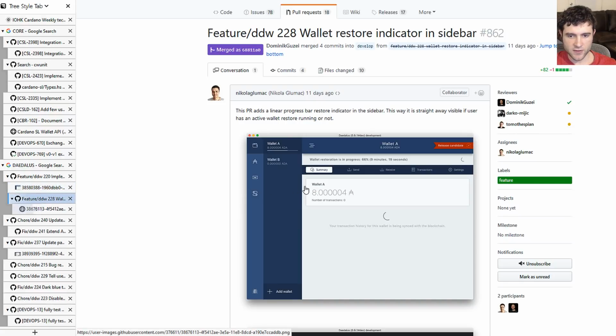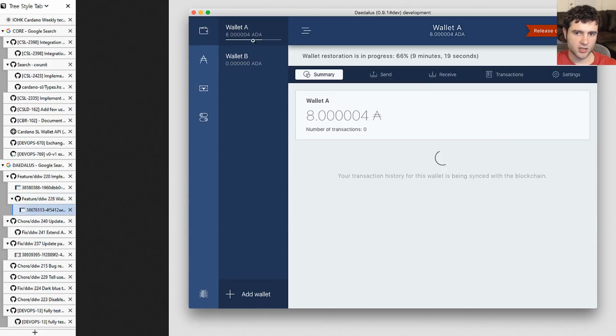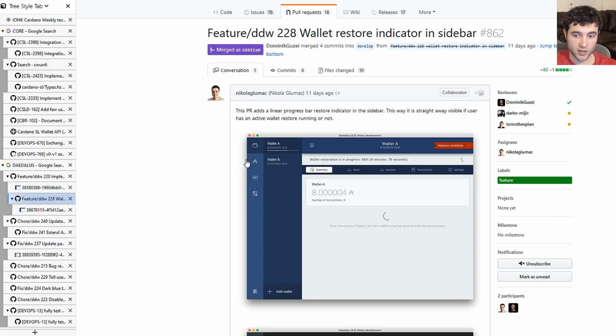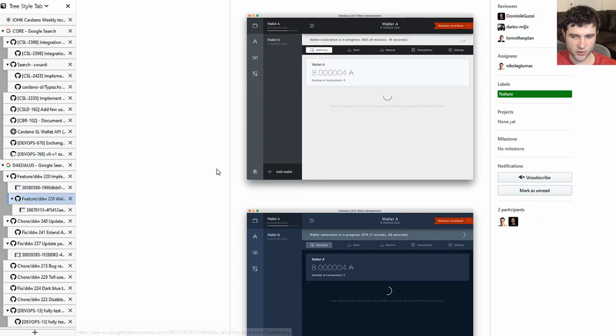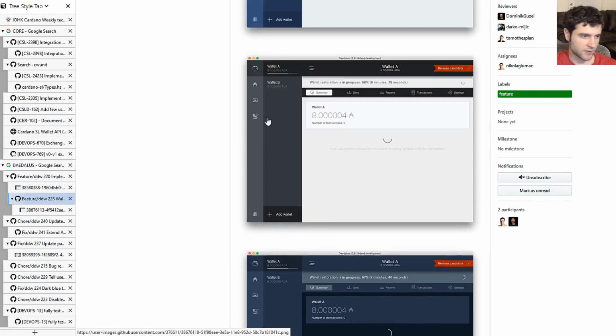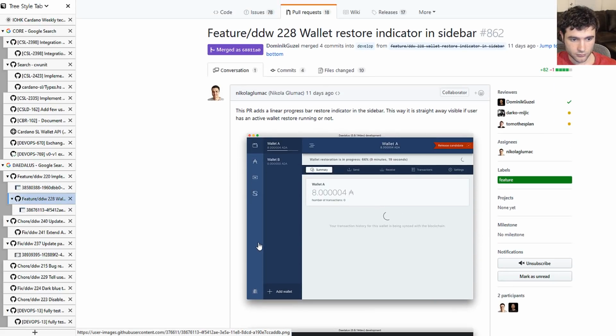They also added another feature: if you have multiple wallets, you can see that wallet A is part of the way synced, even if you're not looking at that part of the UI. So I think it's a very good experience. You can see the different UIs they've added for the different color schemes. It is pretty good. As your wallet is syncing, you will not be able to send funds.